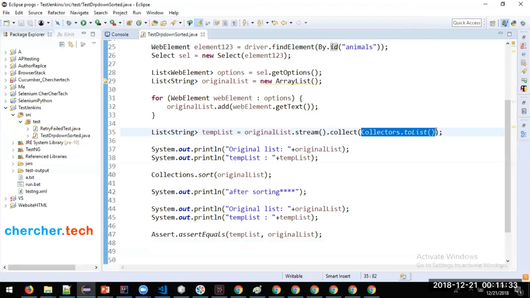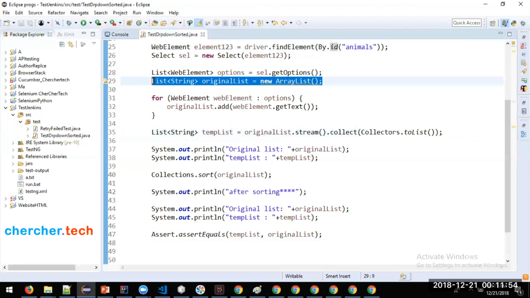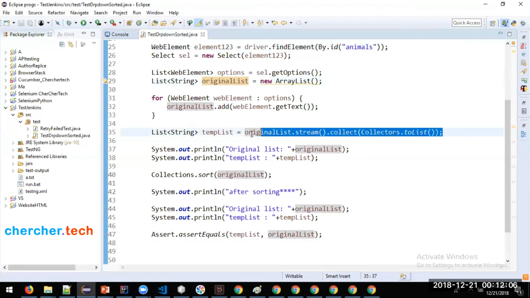So these three methods will give you the exact results, but if you are using a shallow copy, you will never get your test to fail. The first method we tried before is something like this: the temp list is equal to the original list.